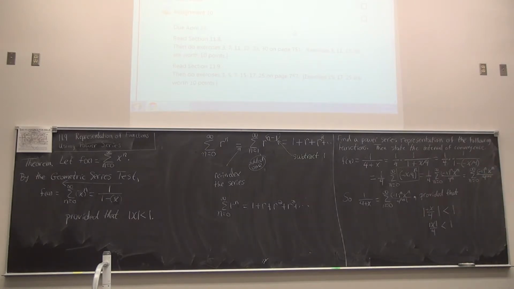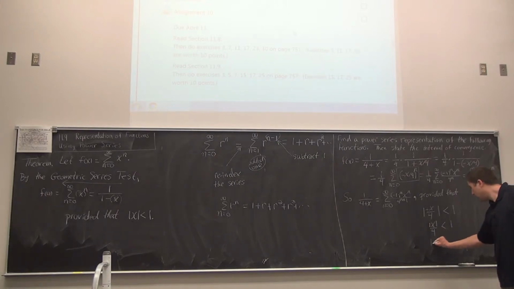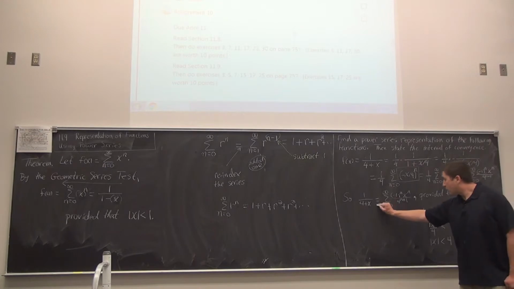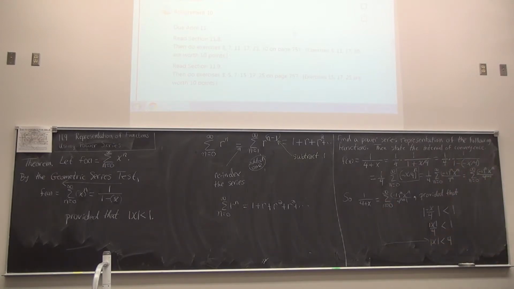The absolute values will just wipe out the negative sign. 4 is positive, so it's unaffected, and it just consolidates around variable x itself. Then multiply both sides by 4, and we have the absolute value of x must be less than 4. So this equation holds, provided that condition is met. And that tells us the interval of convergence, I, is now from negative 4 to positive 4, because that's the value of the triple-sided inequality, if we took one extra step. Any questions about that so far?